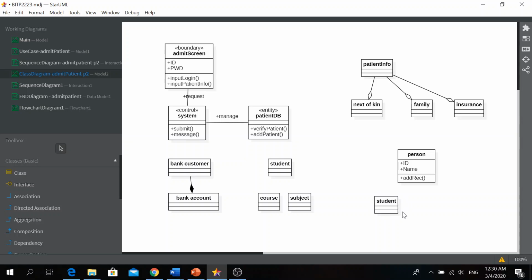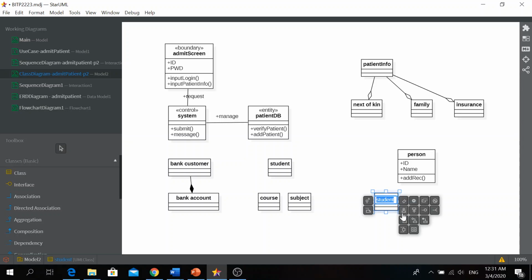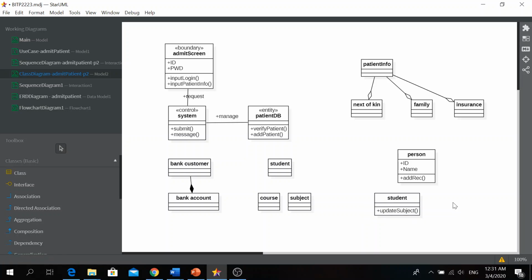So when you create this Student class, you don't need to define again the attributes such as ID and name, or the operation add record, which is the same. Let's say you have a different operation, for example update subject. This is an example.